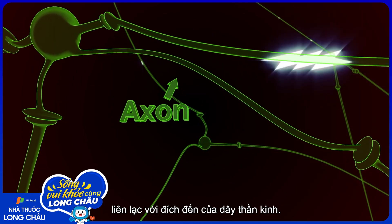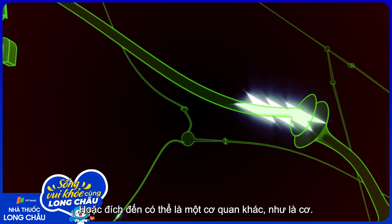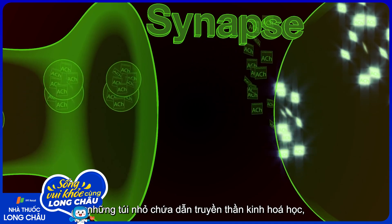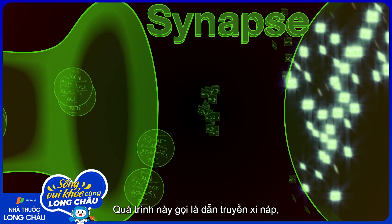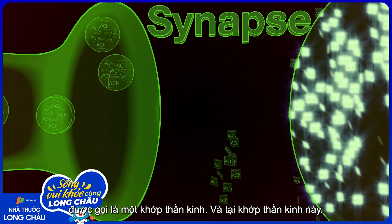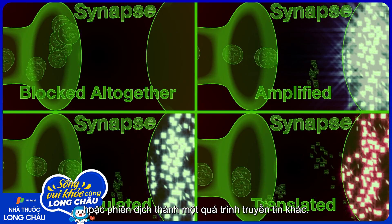The end of the nerve — the end of the axon — communicates with the nerve's target. This target will be other nerves in a specialized area of the spinal cord to be processed and then transmitted up to the brain, or the nerve's target may be another organ, such as a muscle. When the electrical impulse reaches the end of the nerve, small vesicles or packets containing chemical neurotransmitters are released by the nerve and rapidly interact with the nerve's target. This process is called synaptic transmission, because the connection between the nerve and the next object in the chain is called a synapse. And it is here, in the synapse, that the neuron's electrical information can be modulated, amplified, blocked altogether, or translated to another informational process.